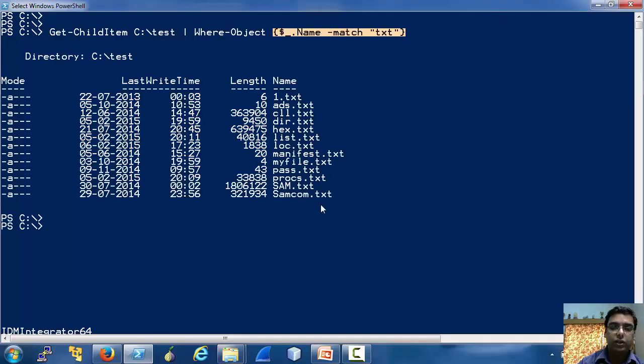As you can see, only the txt files have been listed. Again, to get into really specific details about each of the loops or commandlets, make sure to read the help system.